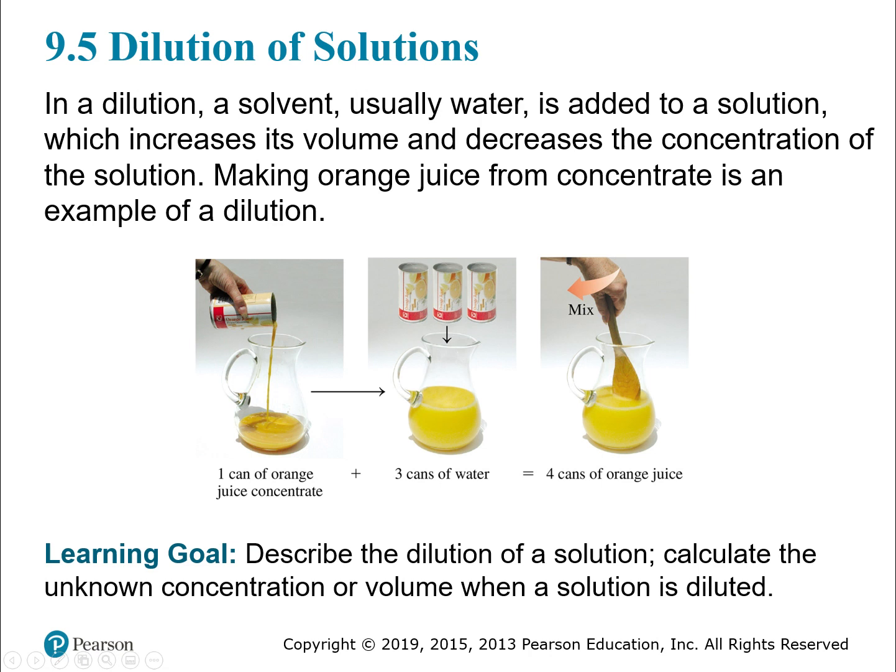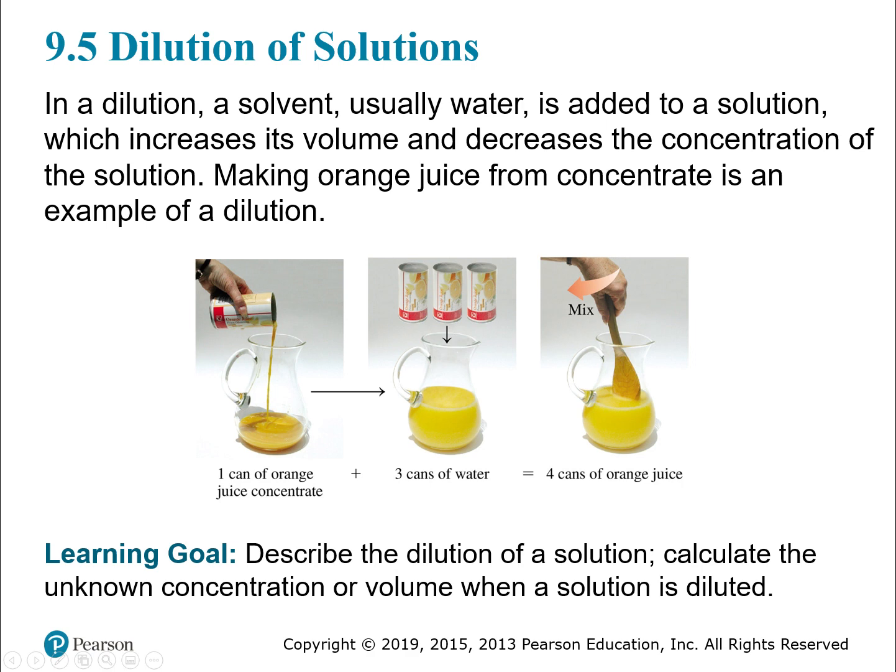Almost done. We'll talk about dilutions of solutions, and then we have one more section, and then you will be done with Chapter 9. So with the dilution, you're usually taking some concentrated solution that you've made, and you're putting a little bit of that with some water together. So you're going to increase the volume and decrease the actual concentration.